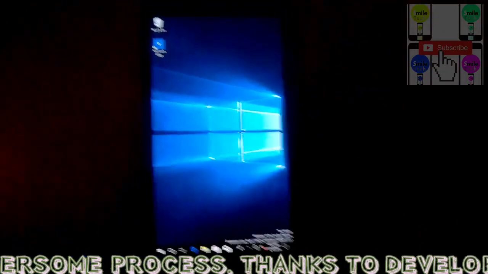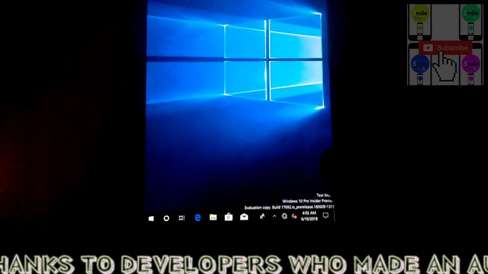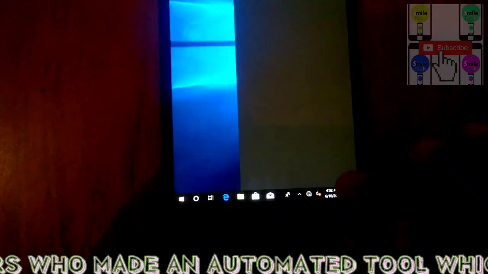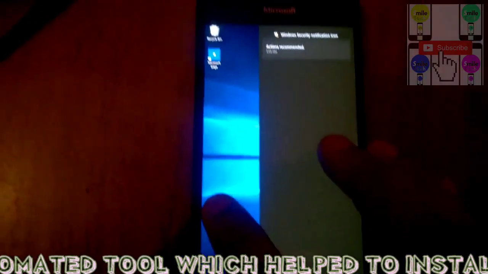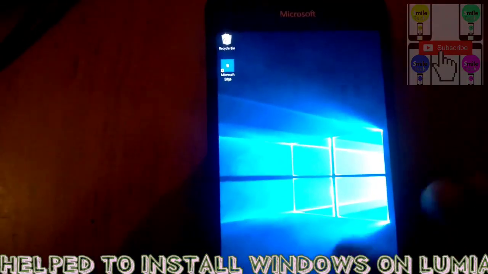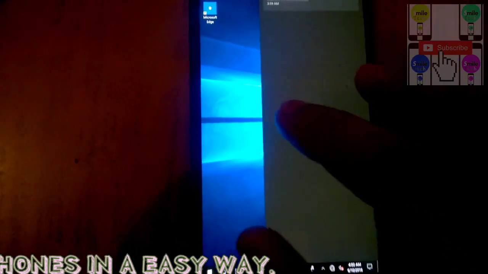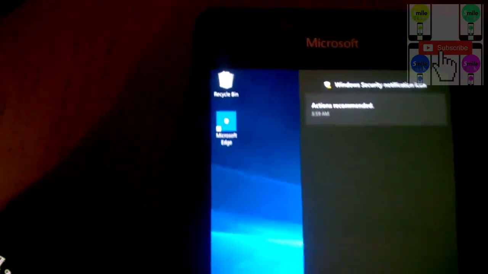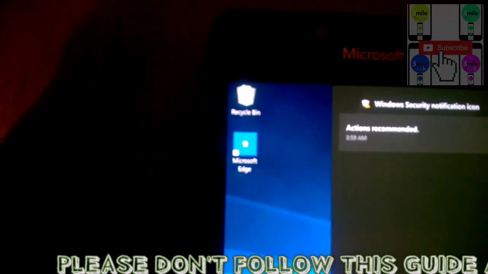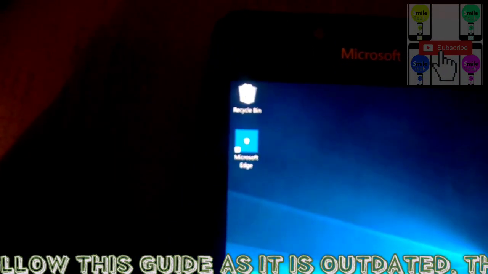One more thing you need to do on the first boot. As you can see, this is the screen now. Let me just go here.